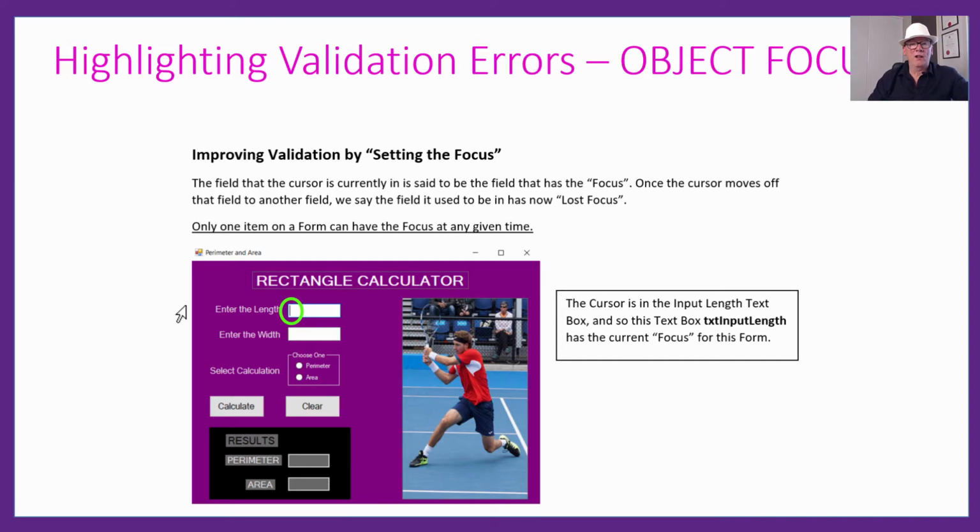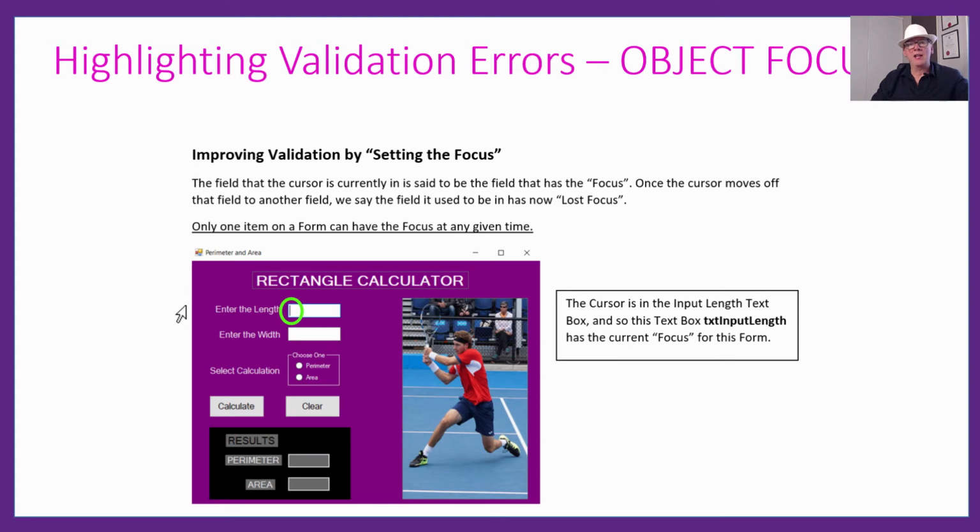Now, another thing is object focus. You might want to pause the video at this stage, go and play around with some validation checks for either the area rectangle program or another program you've got that you want to do some validation on. So just pause the video and go off and do that, and then come back and we'll be looking at object focus.